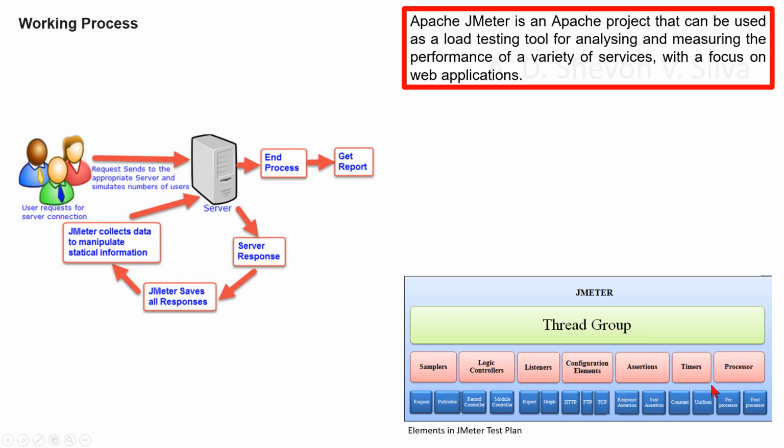Timers. In the real world, when a user visits a website on a browser, he or she must wait a certain amount of time until the website is completely loaded in the web browser before they can perform the next action. To simulate this scenario, JMeter creates many HTTP requests to the server. By default, those requests are sent to the server continuously without any delay between them. It may cause the server under test to overload, and this may not portray the results seen in real life. Therefore, you need to create a time delay between each request.